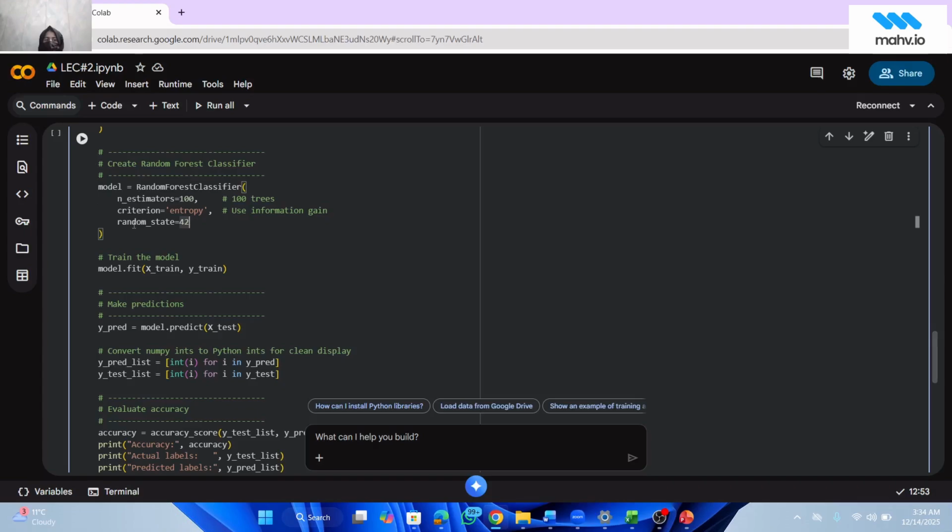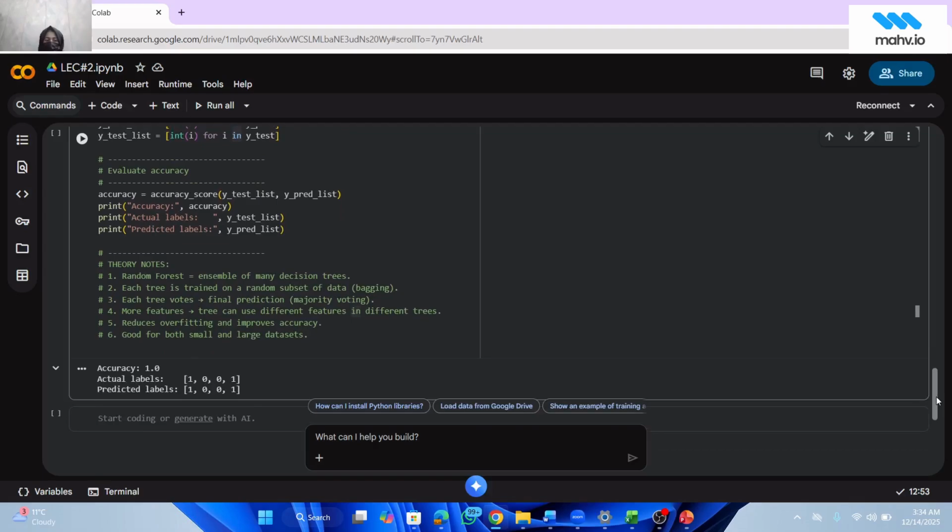Random state is 42, which means every time we want to work on the same information and see the same output, so we set it like that. Then we train the model by using the fit function with X_train and y_train, display the results in a cleaner form, and then evaluate the performance.